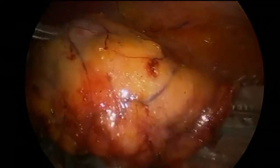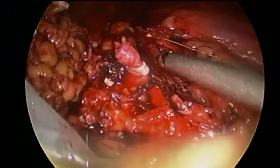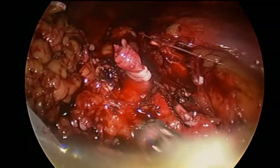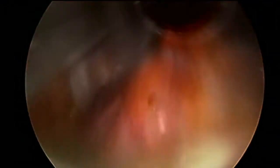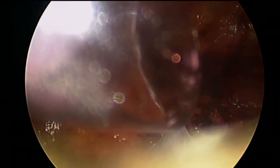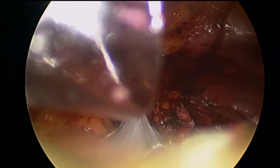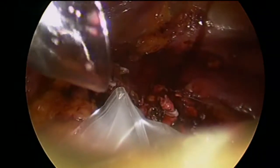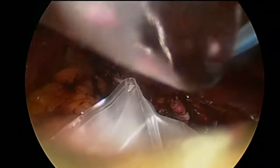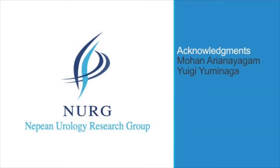When you bag the kidney, it's important to set it up so that it almost just slides into the bag. You have to put the kidney back onto psoas and then have a grasper holding it up, so that when the bag goes in, it goes underneath it. I tend not to change the port to a 15mm port, but if I was definitely going to need it, I'd probably just put a 15mm port in to start with. Otherwise, I just pull the port out, change the gas onto the 5mm ports and do it that way. I usually leave a drain in, even though I'm not quite sure why we need it.